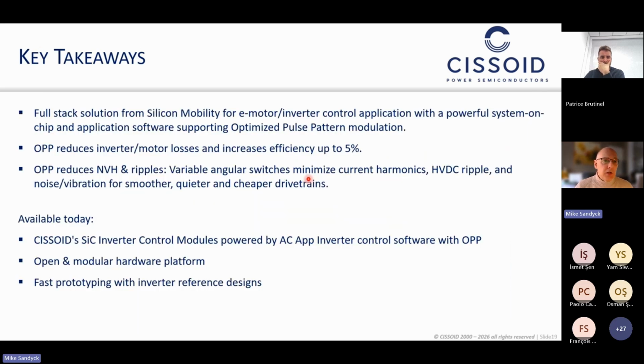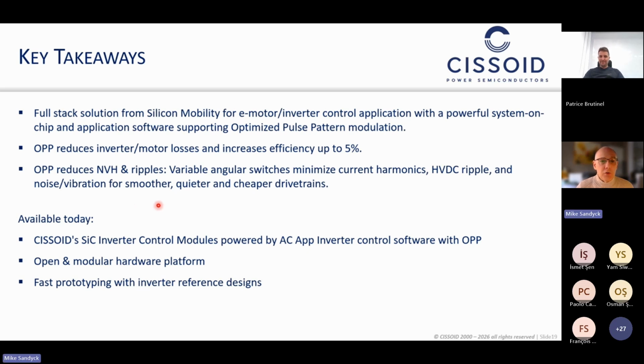The key takeaways here are that from Silicon Mobility, you have a full stack solution, state-of-the-art software using optimized pulse patterns, dynamically switching to the most optimal modulation scheme on the fly, significantly reducing inverter and motor losses, with options to optimize for noise and vibration or ripples, meaning you can tune the solution as you require.